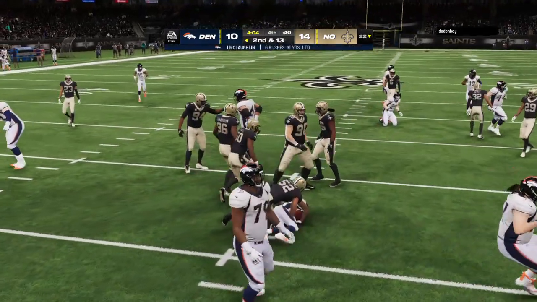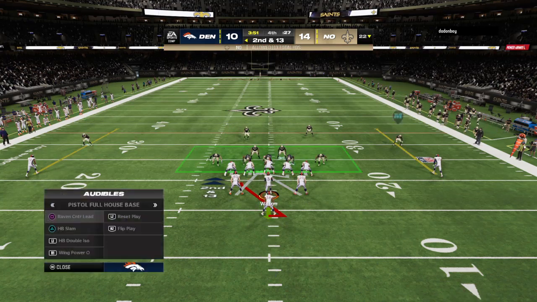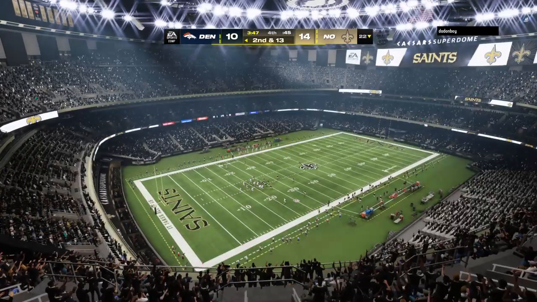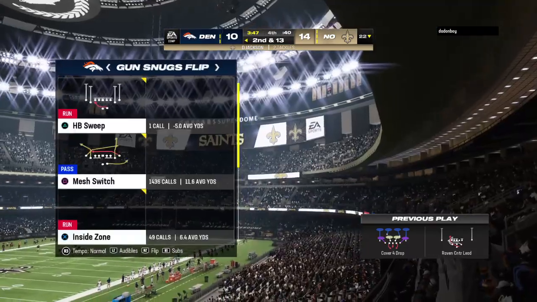A running play here on first down is going to go nowhere as he is tackled behind the line of scrimmage. So now they have to contend with 2nd and 13 after the first down run goes backwards. Now the Broncos are going to call the first of their timeouts. That'll leave them with 2 remaining. We'll be back after this.